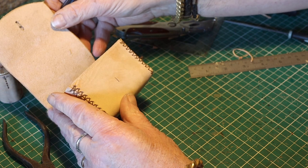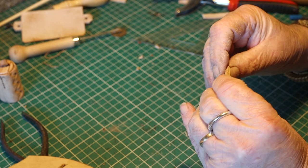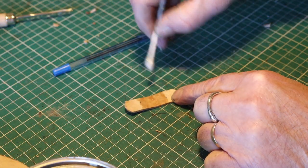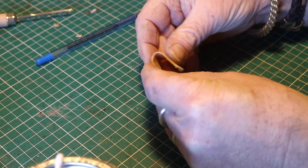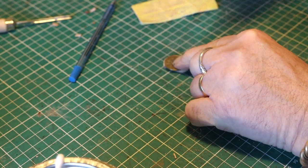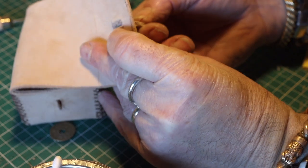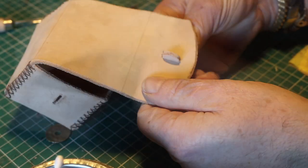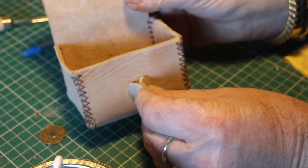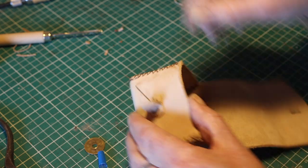Marking where the other parts are going to be — I'm making a thin little piece of leather. First I glue it, only on the inner parts, and when that's dry I put it together and press it down. When it's completely dry I can make it round and see if it fits. Then I glue it on first — it was easier to sew it on when it was already attached to the leather.